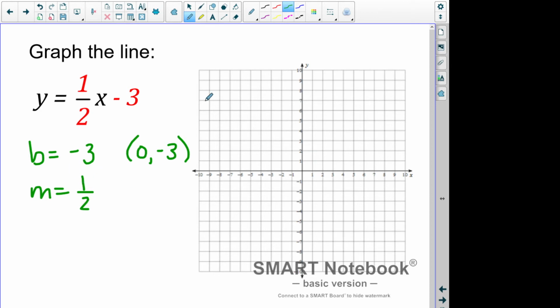So I want to go ahead and graph that. I know that it crosses the y-axis at -3, so I'll put that point on there. And I know that every time my x value changes by 2, my y value is going to increase by 1. So I can go over 2 in x and up 1 for y. My change in x and my change in y. And now I've got 2 points. Now I can graph that.